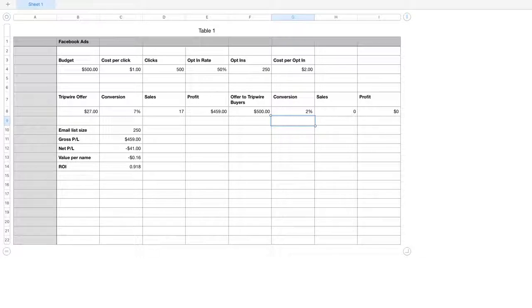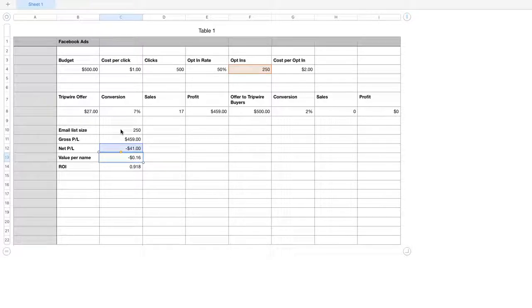And so now we have all of this. So I have an email list of 250. I spent $41 to make it. The value per name on my email list is a negative number because my net is negative $41, and divide that over 250 names on my list, so every person costs me 16 cents. So that's just on this very first iteration of the tripwire offer, which is a low offer, followed by a larger offer. So, all right, I'm okay with that because I spent some money to build my list.